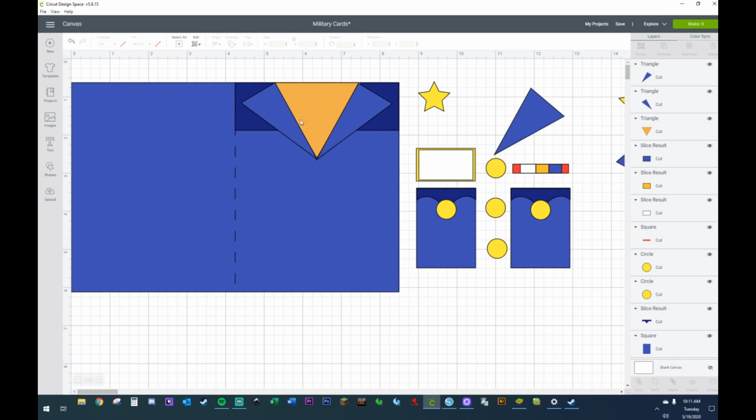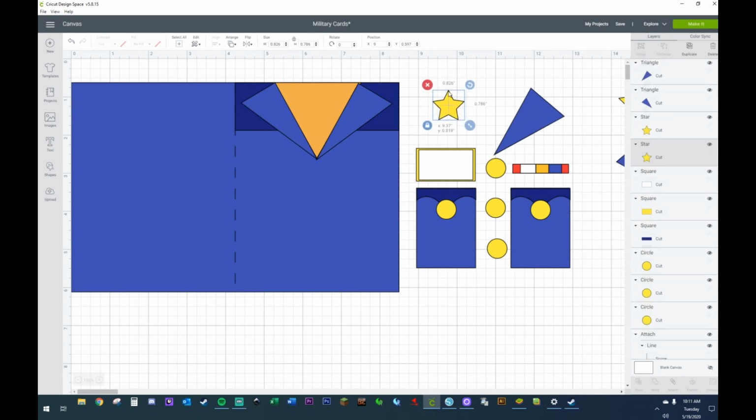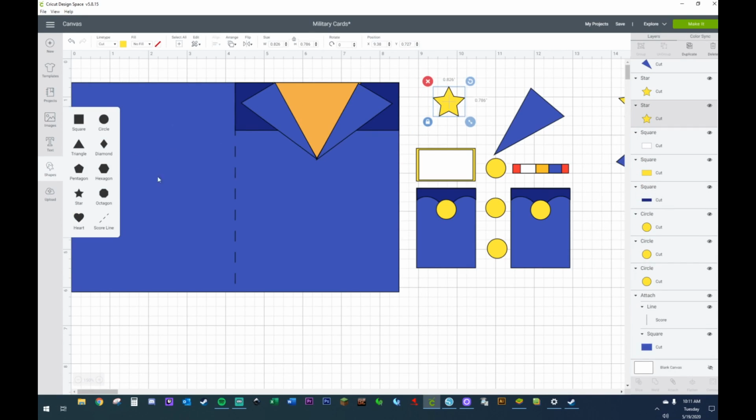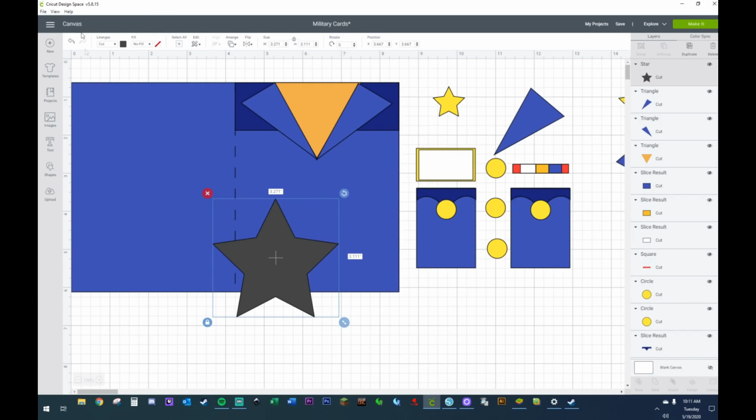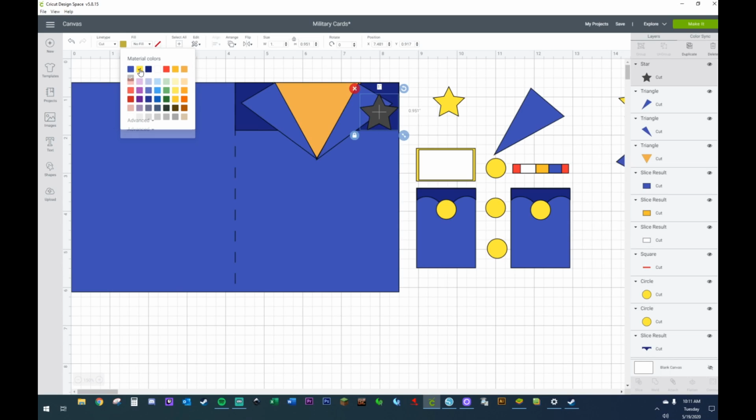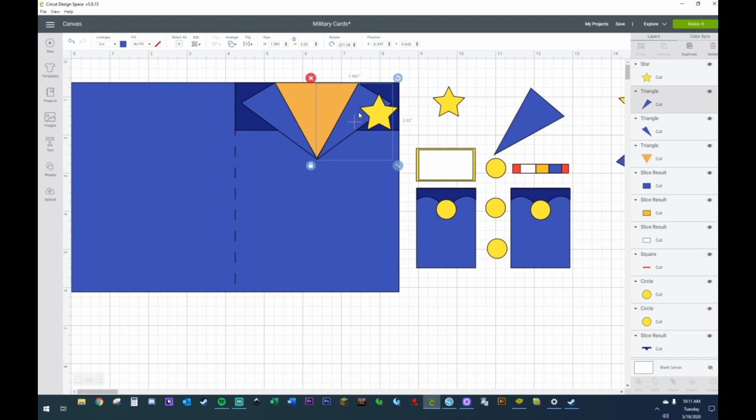All right. Obviously, I would like the star. So this star right here actually comes with Cricut. It has it right there. And I believe I did it for 1 inch. Nope, it's a little smaller than an inch. So we'll go over here and let's see what we get. 1 inch. Actually, 1 inch should be fine. Change the color. And let's bring this forward.